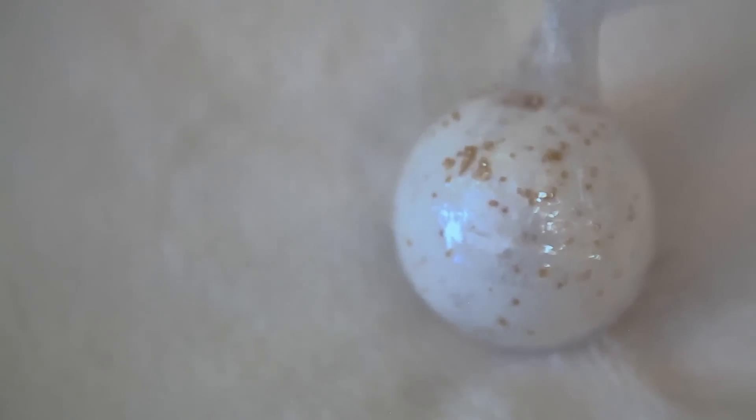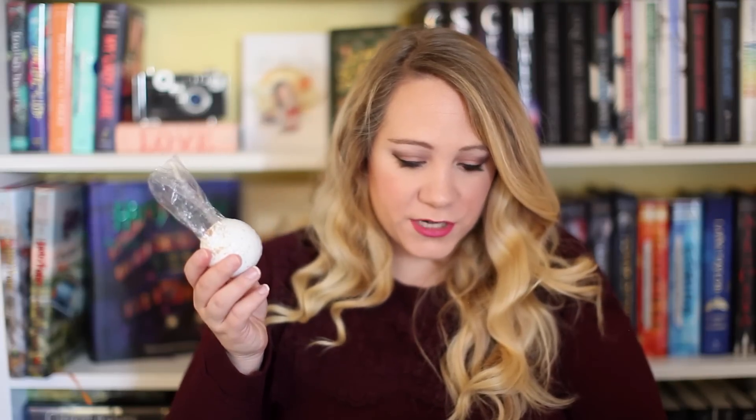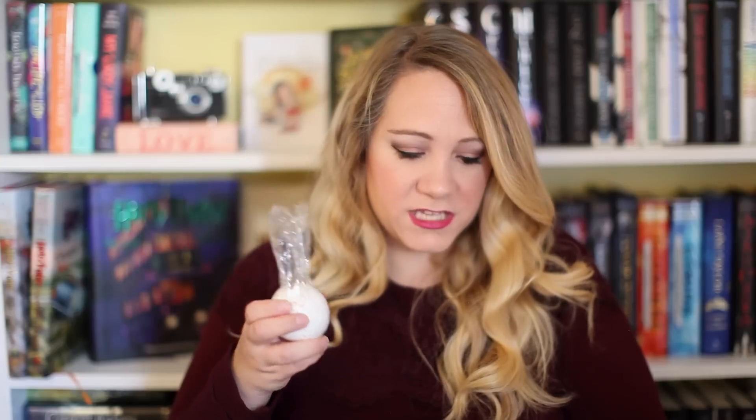The next thing I see is a bath bomb! This is from Clean Line Soap Company and it's fresh baked vanilla bean scented. I'm going to open this because I really want to smell it — I love vanilla. Oh my gosh, this smells amazing! I've gotten a lot of bath bombs in boxes before and this is my favorite, hands down, because it's just straight up vanilla. It's $4.50, made with cocoa butter to soothe and moisturize your skin, and handmade in North Carolina.